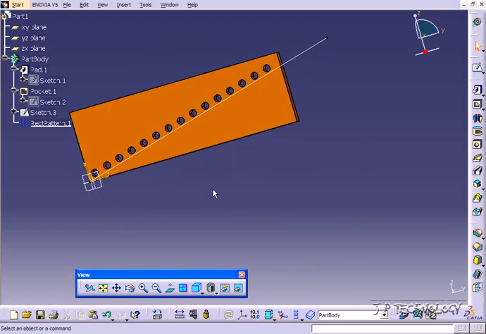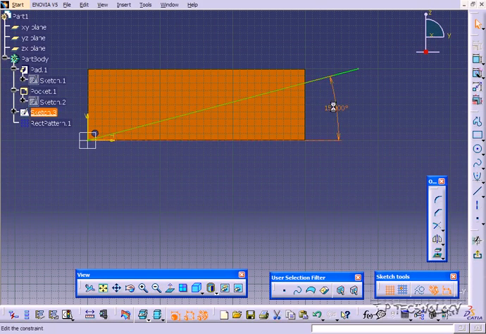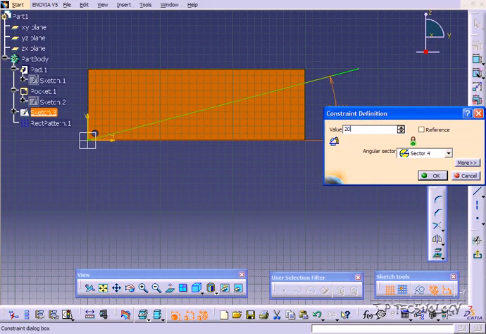Now these angles, they have to be a straight line. It can't be a curved line, so it's not going to follow that. With the rectangular pattern, it's only going to follow a straight line. Now we're also able to edit the sketch of the line. So by moving this line, it's going to move the pattern when we rebuild. So let's double click on the line. Double click on the sketch, and let's change this to 20 degrees.